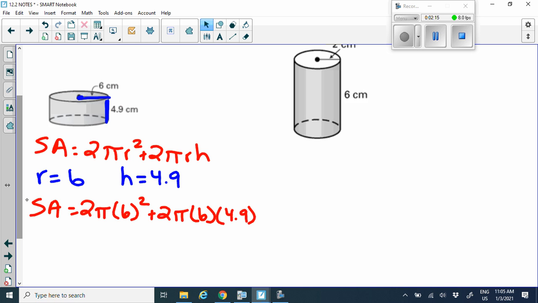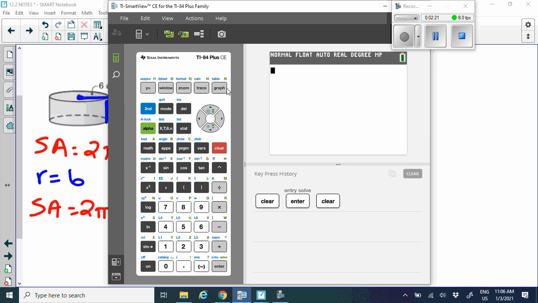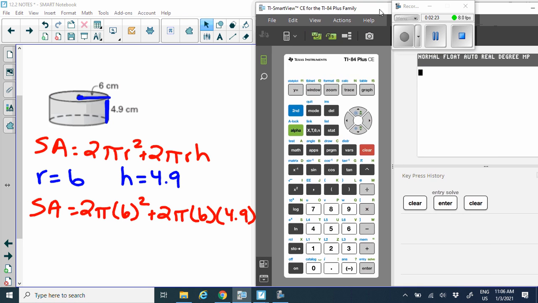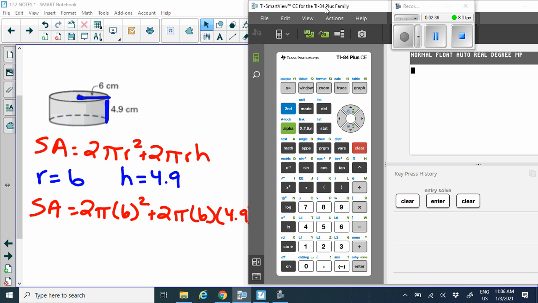Okay, so now I'm going to go ahead and show you how we're going to plug this into our calculator. So make sure you have that out with you. Okay. Now, everyone, no matter if you are using a graphing or a scientific calculator, you do actually have a pi symbol on your calculator. So we're going to use that to represent our pi here, okay? So we're going to have 2. Now we're going to do pi.